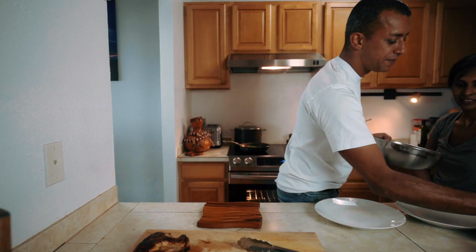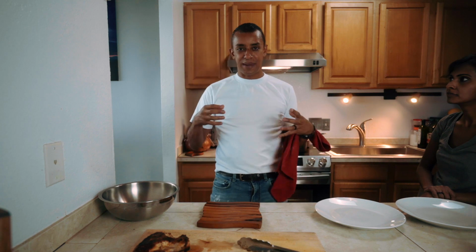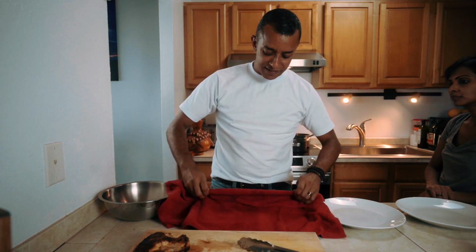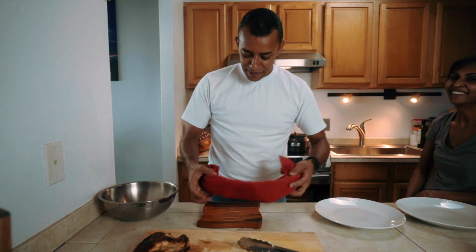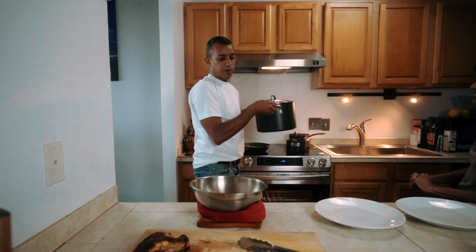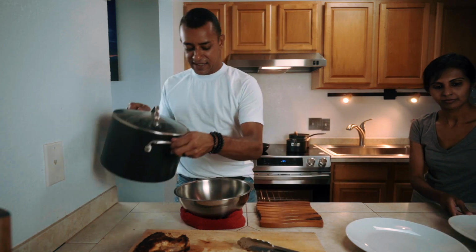So making our mash, I do have a ricer, but it's about that big, and then you gotta do that, and it just comes out beautiful. But we don't need all that today. It's Thanksgiving. Michelle's hungry. She's starving. Look at that face. So, chef hack, the bowl doesn't move. So then we bring these beautiful potatoes that belong on that, not on this.